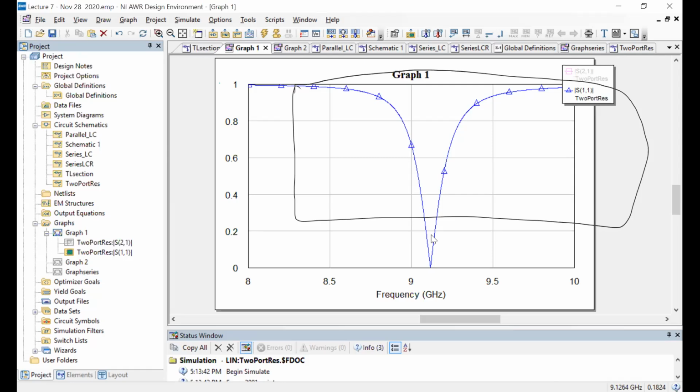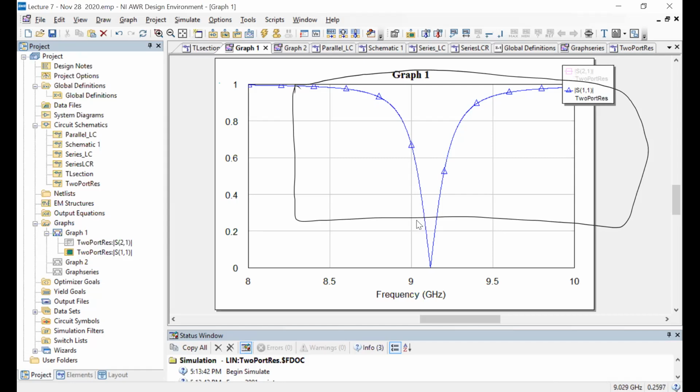Okay, this is going to 0. What we saw was always 1. So if it is lossless in the normal case, for a one port measurement, then this magnitude is always 1. So that means it is transmitting the full energy. Well, you don't know about transmitting. Remember, there is now a black box.